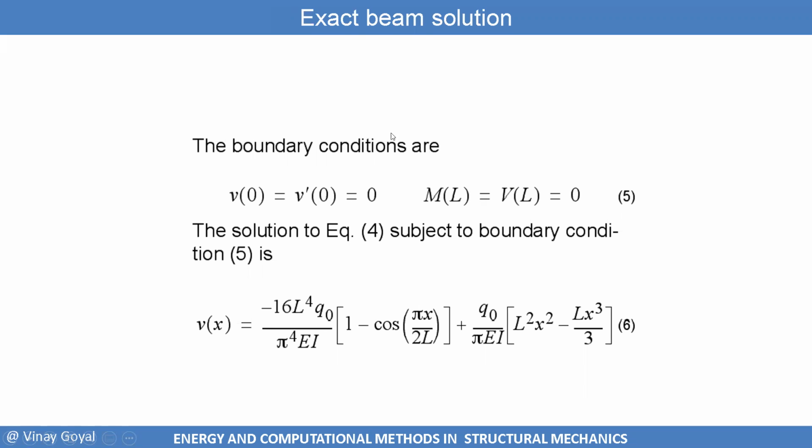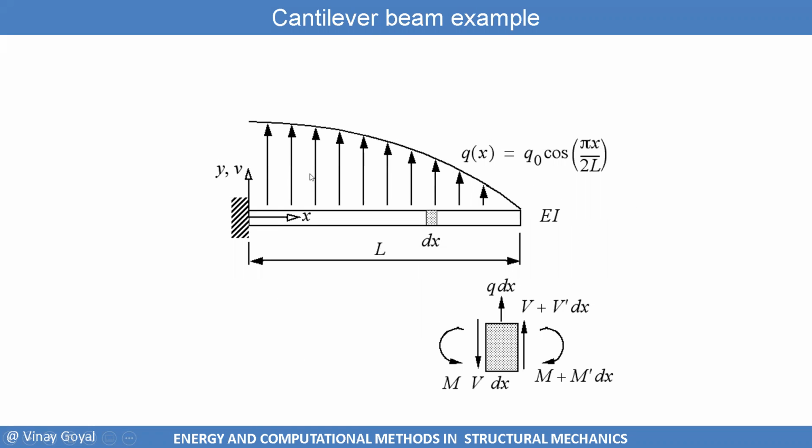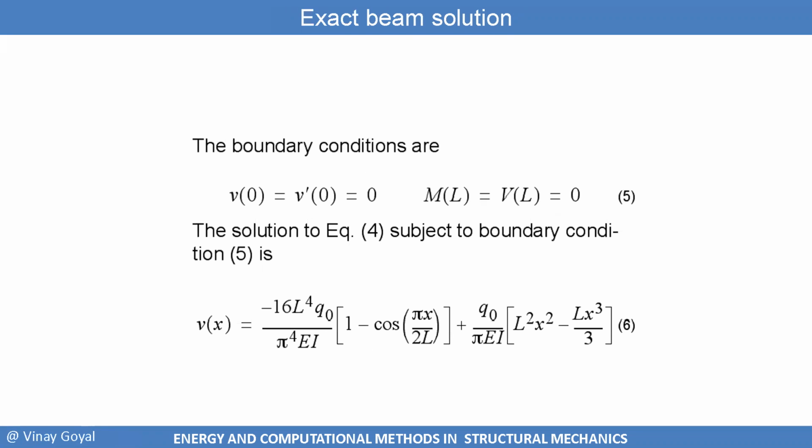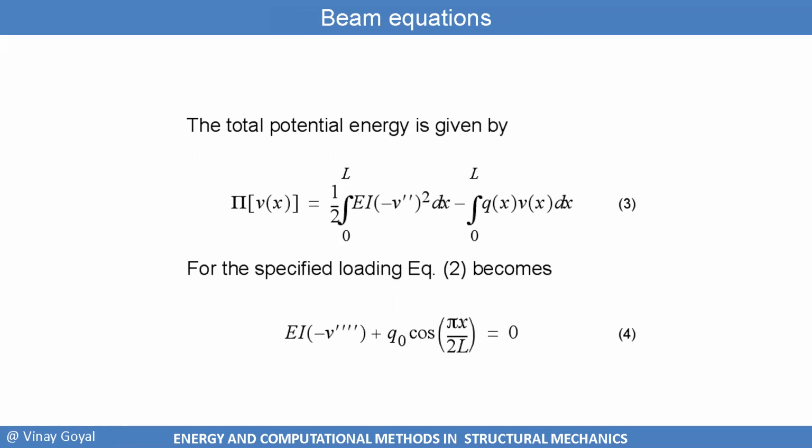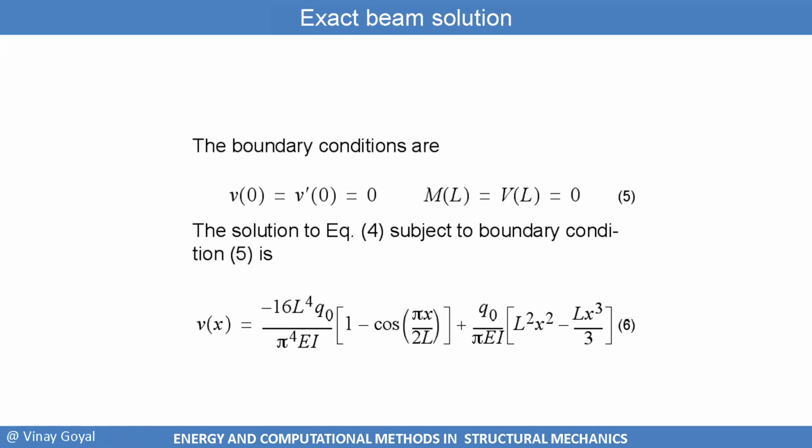The boundary conditions are well known. We know it's clamped on the left-hand side. So that means the slope cannot change, it is 0. And also the deflection at that end is 0. So therefore, V at 0 is 0, V prime at 0 is 0. I only have to satisfy the essential boundary conditions. If you want to solve this equation exactly, you can do that. Integrate this 4 times, and this will be the solution to the problem if you were to find the exact solution. Good luck with that. You can do it very quickly if you wanted to.